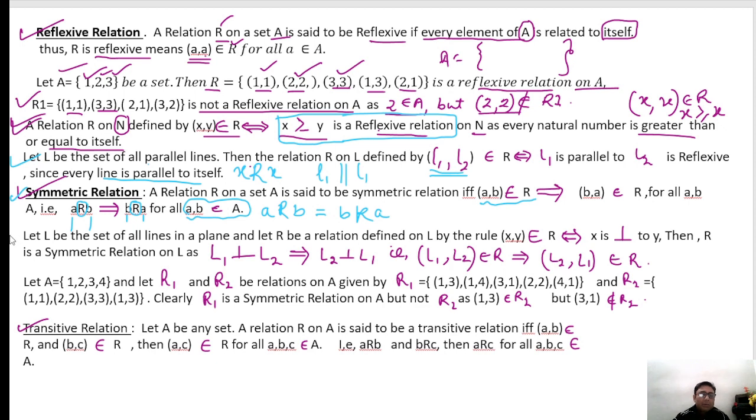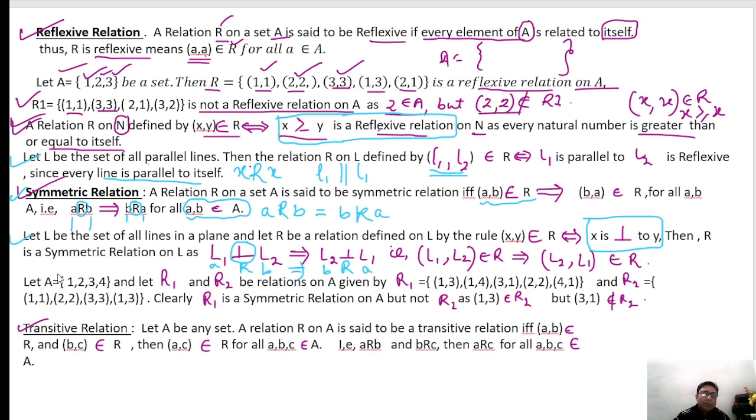Okay. For example, I have taken a condition perpendicular to. See what I am writing: I have taken 2 lines, L1 is perpendicular to L2. The condition I applied is R, and these are the 2 elements I chose, A and B. Now I said write it in reverse: B, this is my relation, is perpendicular to, A. If L1 is perpendicular to L2, is L2 perpendicular to L1? Yes, this condition is 100% valid. So is perpendicular to, definitely, this perpendicular condition is a symmetric relation.